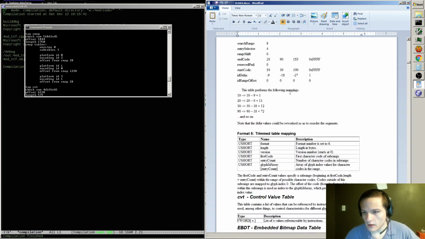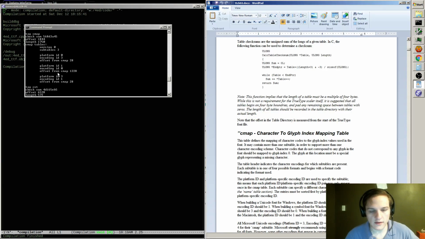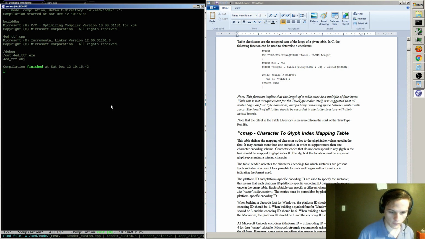Alright, so the good thing is these do make sense, because if you look at this, we can do a little bit of math real quick to make sure it makes sense. First of all, the first one is 28 bytes after the beginning. Why would that be? Well, it would be because all of the structs before it add up to 28 bytes.